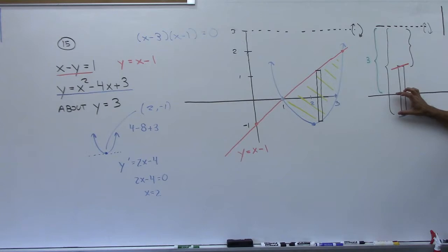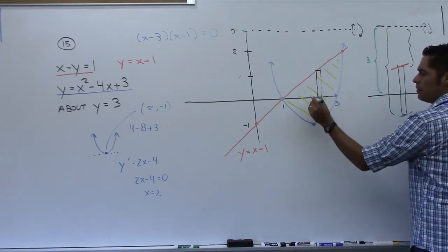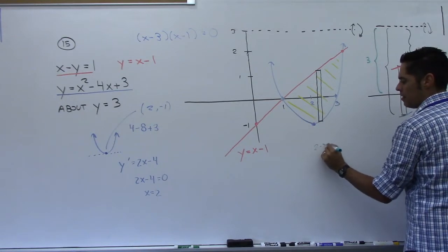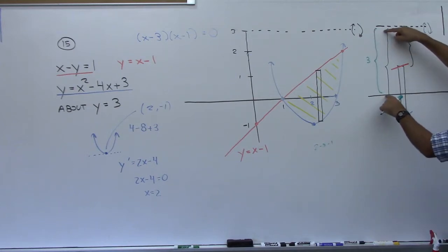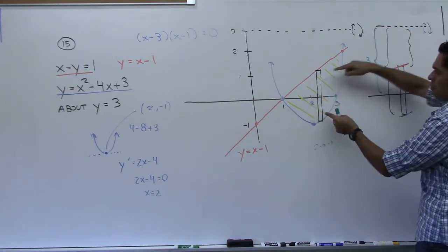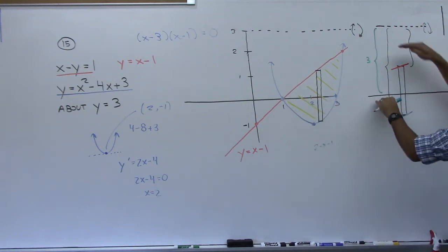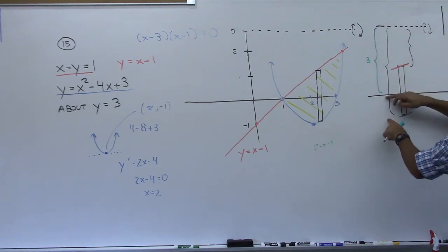So how much are we going to actually add on to this? Well, if you think about plugging in the number 2, if you plug in the number 2, it's going to spit out -1. If we were to take 3, we want this distance to actually, like if this rectangle was right here, we would want this distance right here to be 1. So we have 3. If we plug in 2, we get -1. We don't want it to be -1. We actually want it to be +1 because it's a distance.